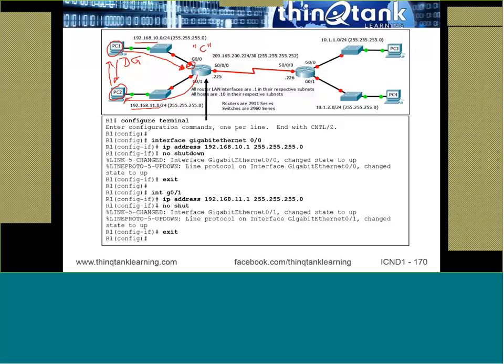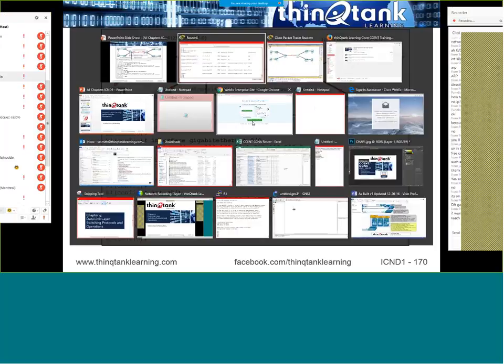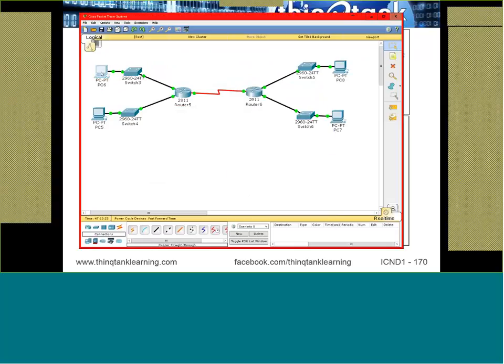It uses a default gateway, which goes back to the router. Does the router know how to reach PC1? Yes, because it's a connected route. So PC1 can ping PC2, and vice versa.